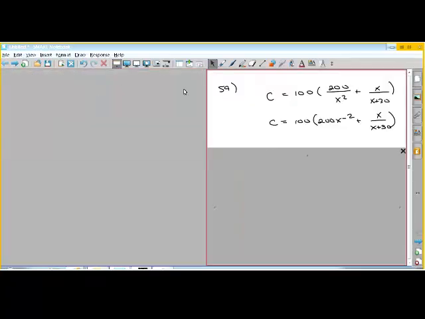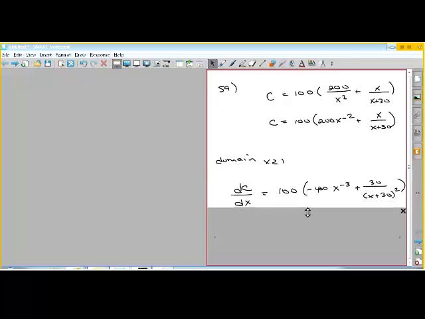So we'll go back here. And so the derivative of the first part is just going to be negative 2 times 200, which is negative 400. And then you multiply that by x to the minus 3 power. And then the derivative of this we did on the side just a second ago was that. Now, where I missed was I forgot to multiply by negative 2 here, so my numbers were off by about a factor of 2.